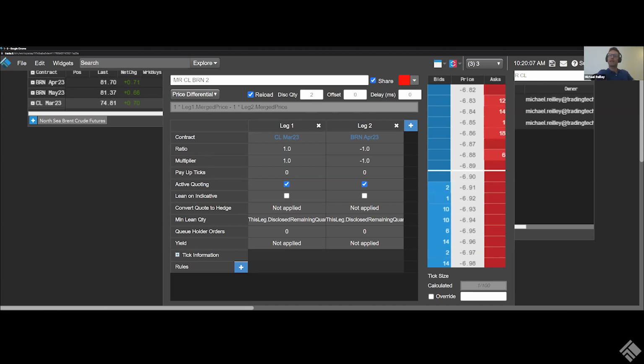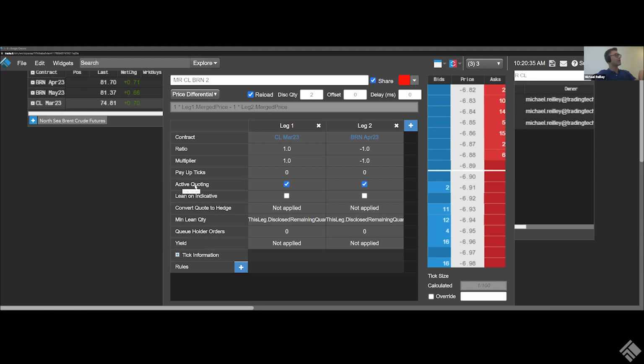So once the Autospreader has calculated the hedge leg price, it will adjust this price by the number of ticks that you have specified, moving your hedge order further towards the opposite side of the market. We have in our notes here, positive values are going to pay towards the market, negative values are going to price your hedge away from the market. So be aware that it can go both positive and negative in this case.